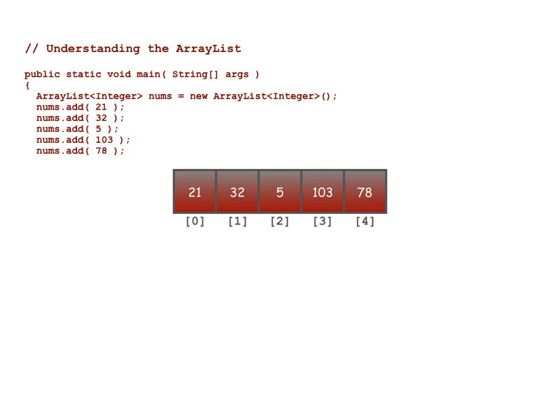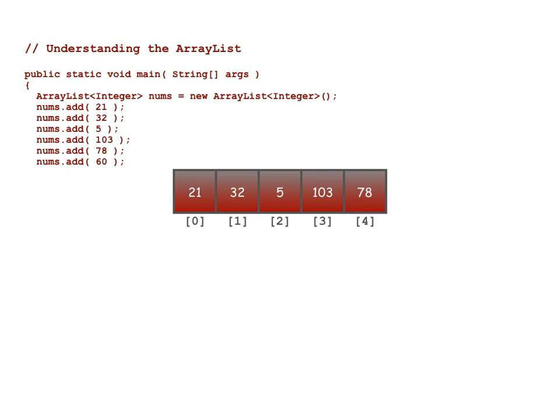Now we're at full capacity, and here's where things begin to get interesting. Next, I call nums.add(60). This is the sixth value I'm attempting to add to the ArrayList. However, my array only has a length of 5, and as mentioned in previous videos, I can't grow this array. I can't increase its size. So what will the ArrayList do?